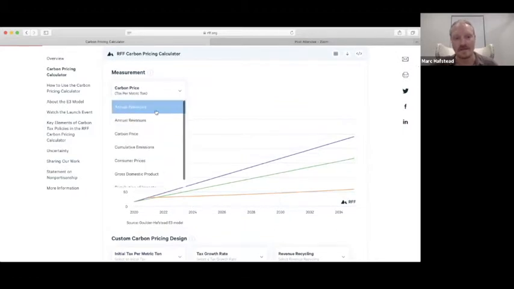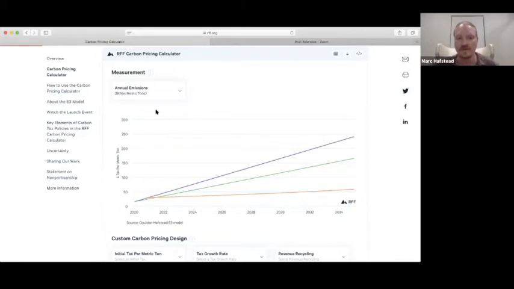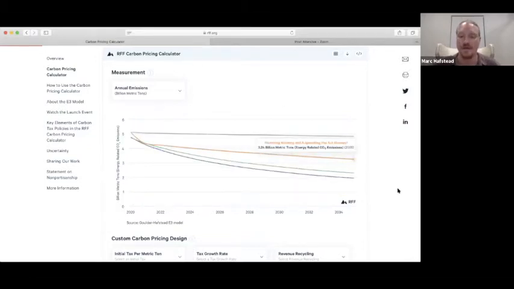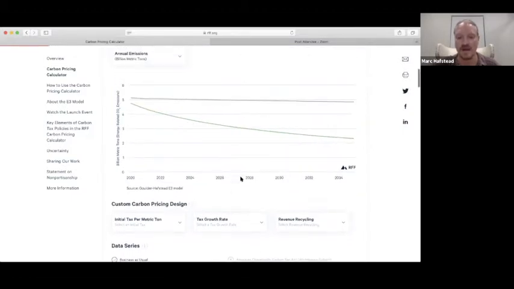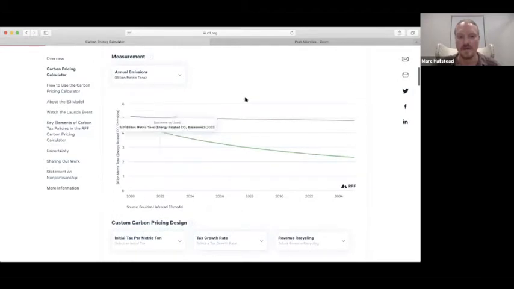I think the biggest thing that people really want to know is what these policies are actually going to accomplish in terms of the main goal of reducing emissions. So that's what we have here. Let's concentrate again on the Energy Innovation Act. What we see here is that the gray line is business as usual. We get this business as usual projection from the Energy Information Administration's Annual Energy Outlook. We didn't produce this business as usual. We're taking that as given from this other analysis.